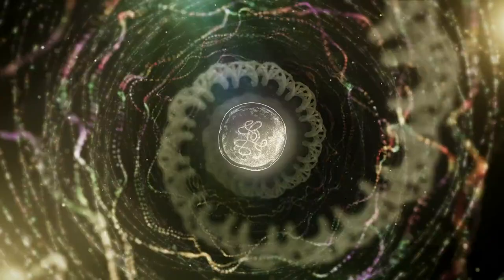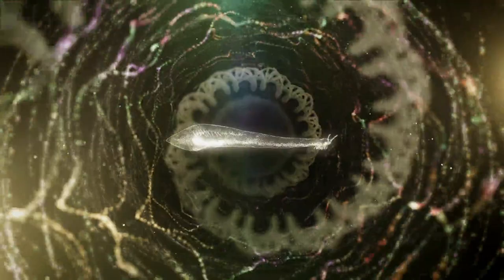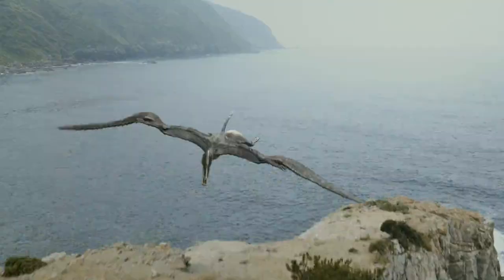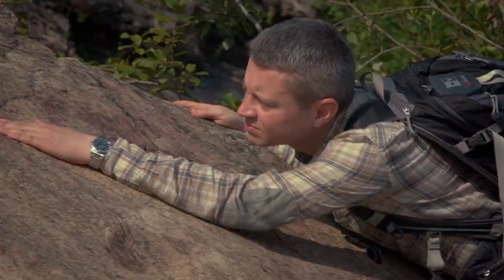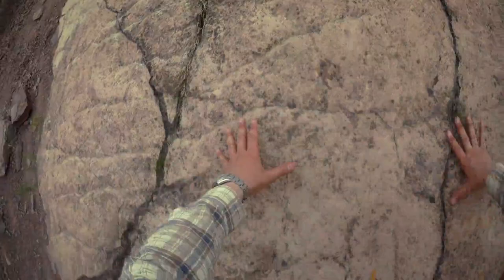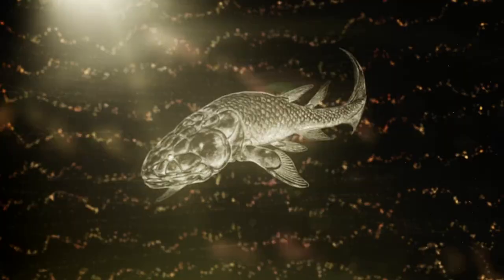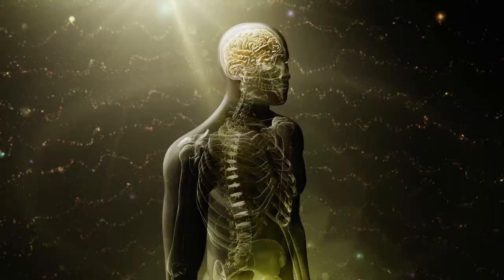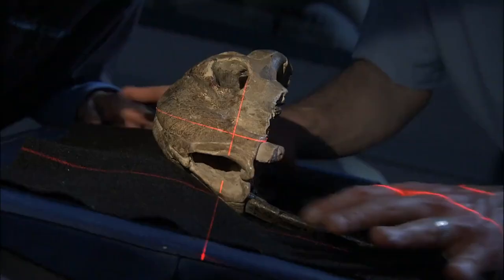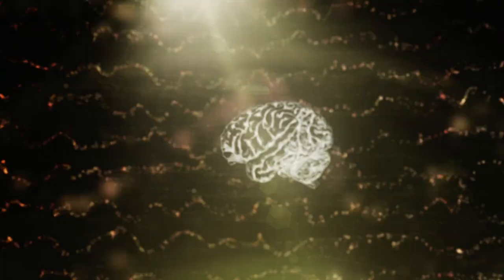Science has long thought that evolution is a series of small adaptations that happen over long stretches of time. But now we know that the timeline is punctuated by sudden milestones, like the development of arms and legs. Fossil footprints discovered recently in Poland show that four-legged animals climbed onto land 10 million years earlier than thought, and their fins morphed abruptly into arms and legs. The latest research shows a similar shift in the human brain as it adapted to new challenges — about two million years ago, it grew larger to boost its energy supply for creative problem solving.